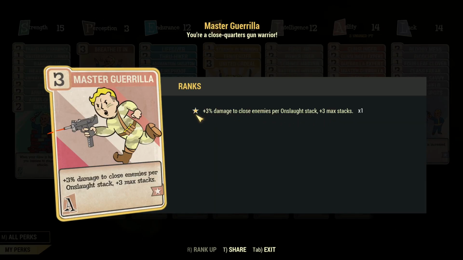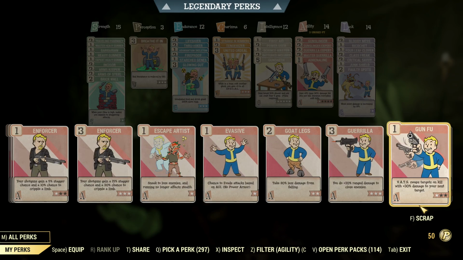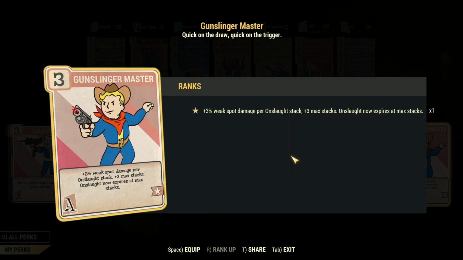Another one, 3% damage to enemies that are close to you, and increased maximum stacks. And there is one more, but unfortunately there is a big problem. I don't know why devs figured it's a good idea at all. They added a perk that is overall negative. So Gunslinger Master, it's overall negative.